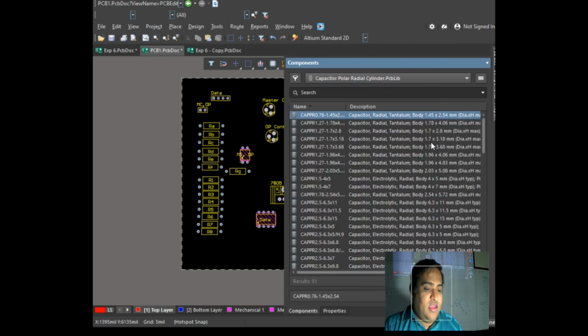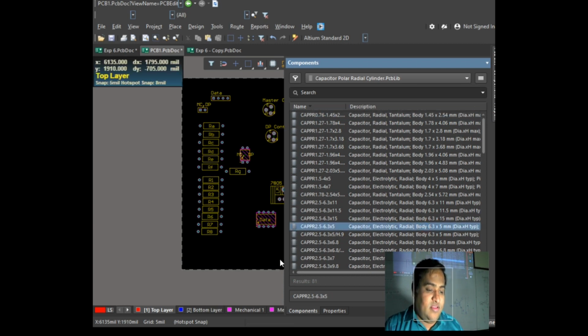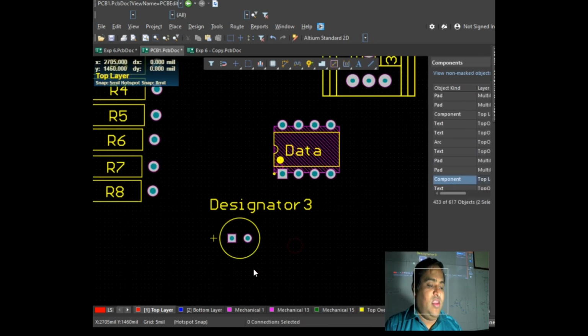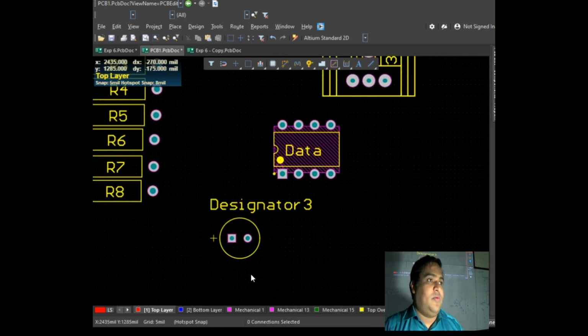You can see they are very small capacitors also, 1.7 cross 3.18. There is also one over there. The one which I am actually going to use is something like this. This is still enough for your case, and you can see this capacitor serves the purpose. The capacitor which you have brought from Hall Road, please measure their height and the dia. The height is not that much important because on the PCB they are going to stand up front, but as far as the dia is concerned, measure the dia.